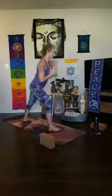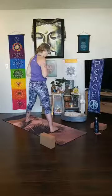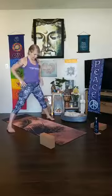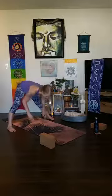Take a big step back with your left leg. And we're going to turn to the side of the mat again. Prasarita Padottanasana. Just turn to the front of the mat. Hands on your hips again, make the outer edges of your feet parallel. Draw the shoulders and elbows back, big breath in. As you exhale, hinge at the hips, lift the hips and fold.